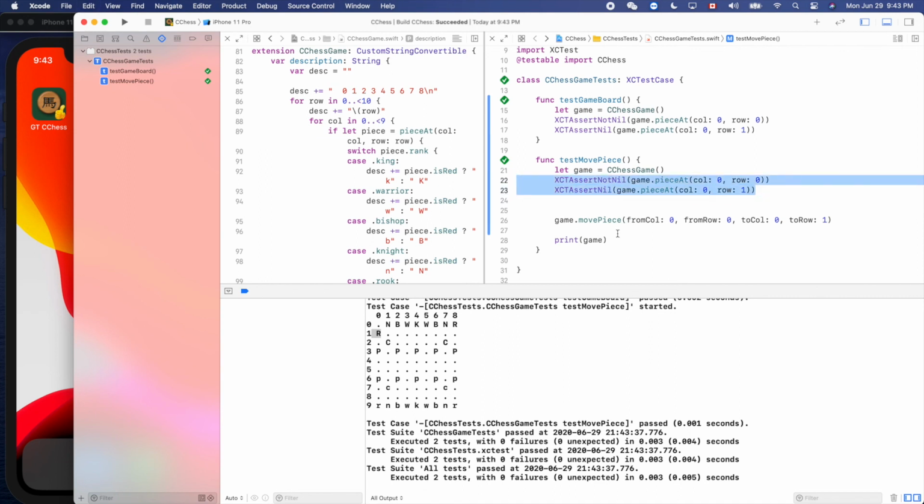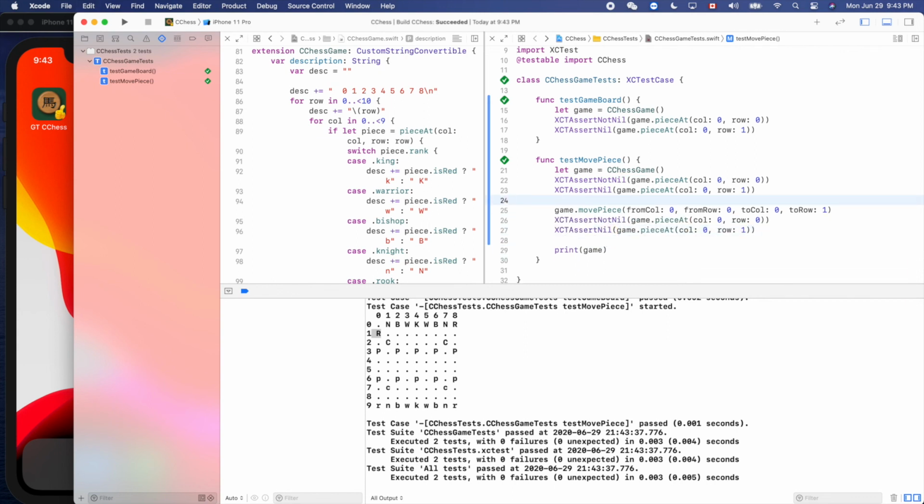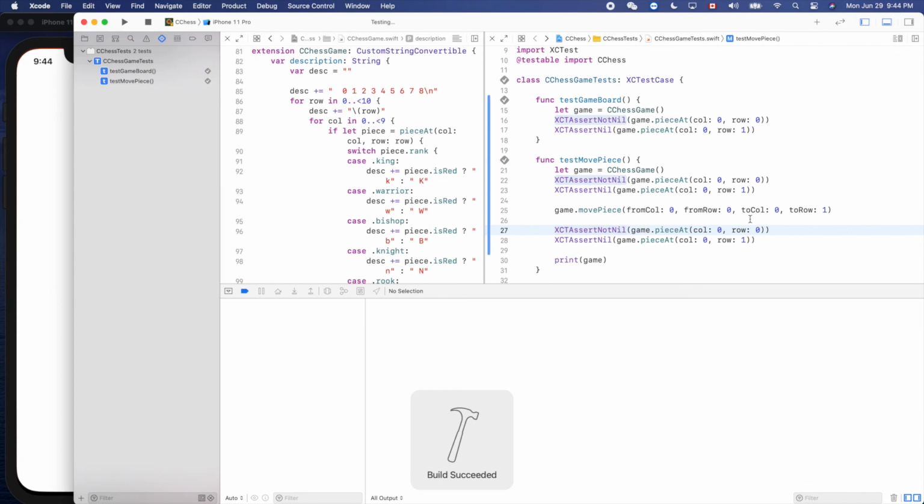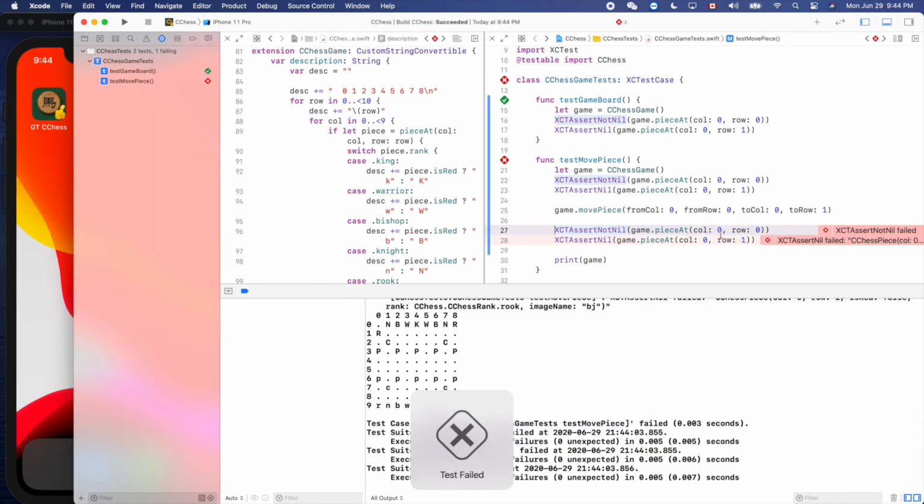So copy and paste, like that. Cool, right? If we run it, Command U, it will fail, because the piece is moved, so we need to switch those two assertions like that. Now this is not nil.